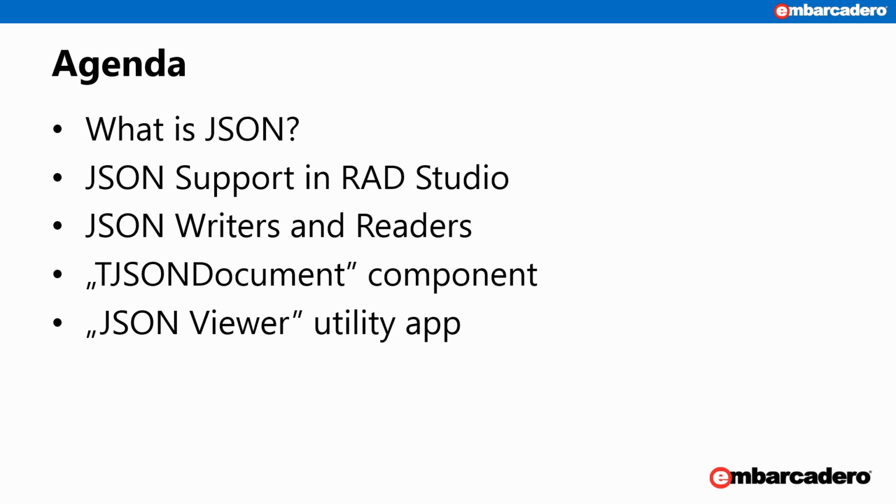MongoDB. We are going then to move into how you can extend RAD Studio 10 using custom components. I'm going to demonstrate two custom components for working with JSON, the TJSONDocument component and the TJSONTreeView component. And then we are going to finish with a presentation of a custom utility application for viewing JSON coming from the URL, coming from the clipboard, from the file. And then this webinar will be followed by the session of live Q&A.